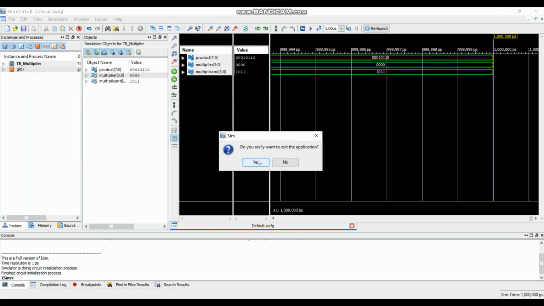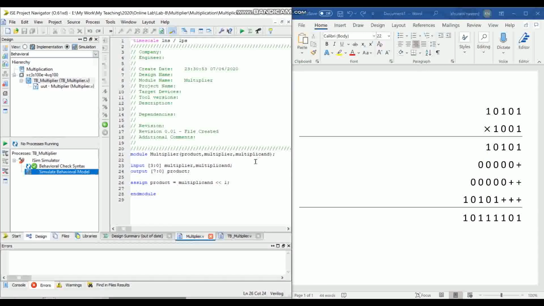So once we have done this, the implementation of a binary multiplication is now very simple. Since we are trying to implement a behavioral model, let's use this always block first.